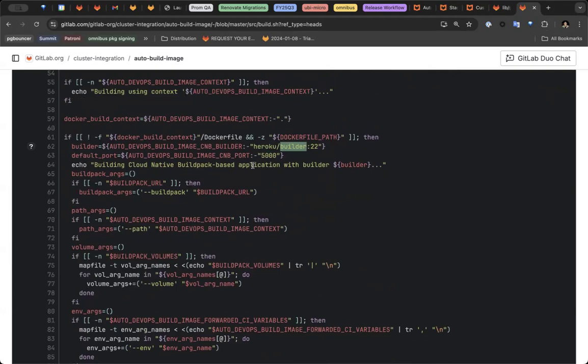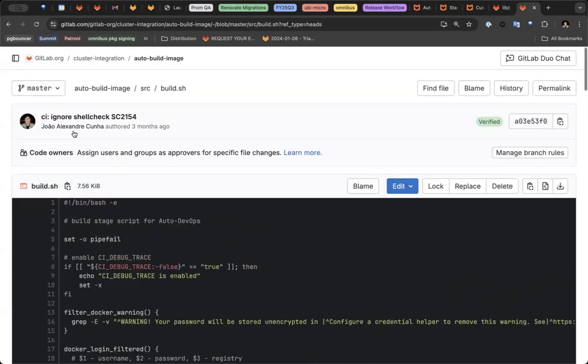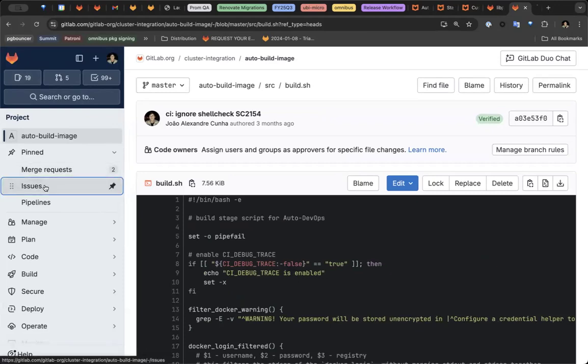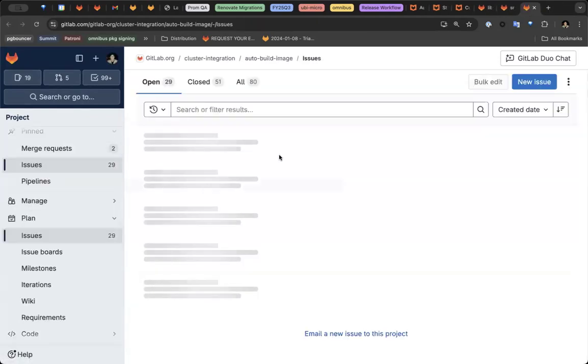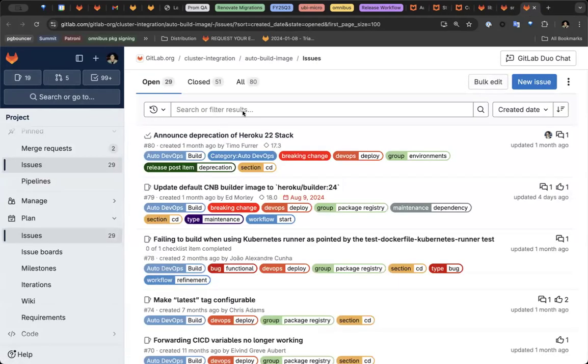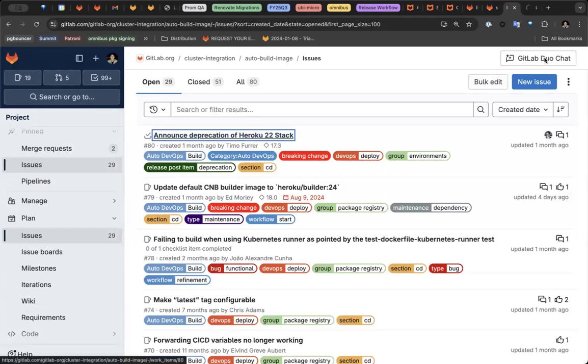If it's Rails or if it's Python, then it will detect and build the thing for you. And this is one of the important points to touch on because I think this will change soon.